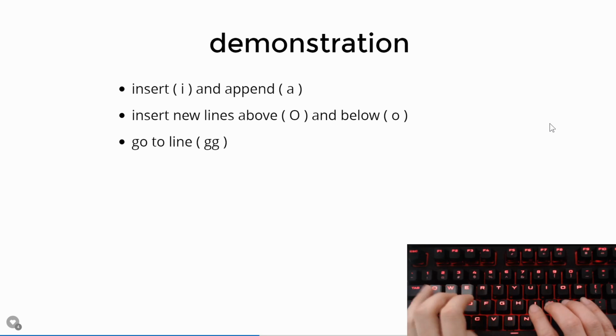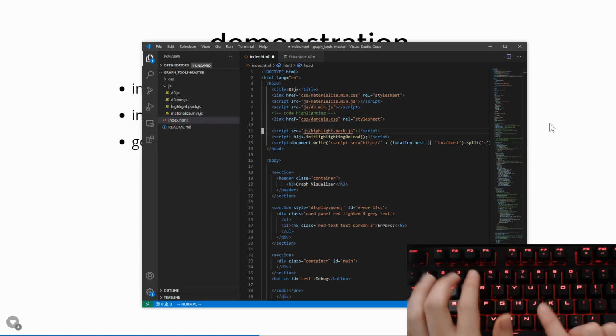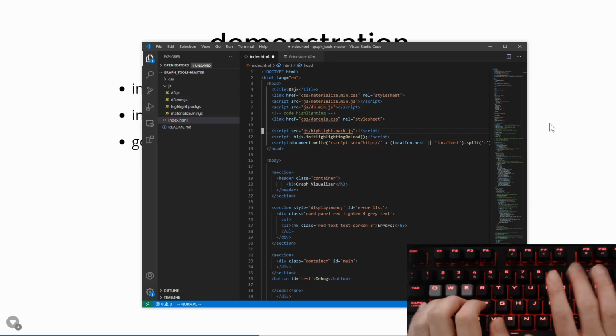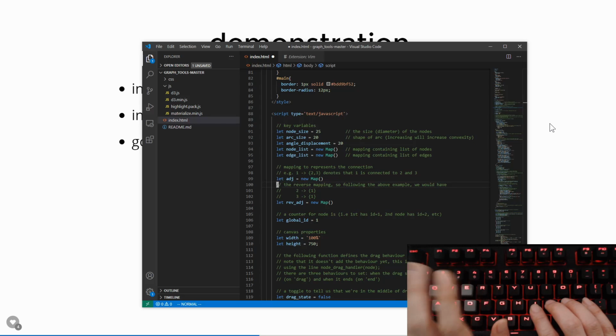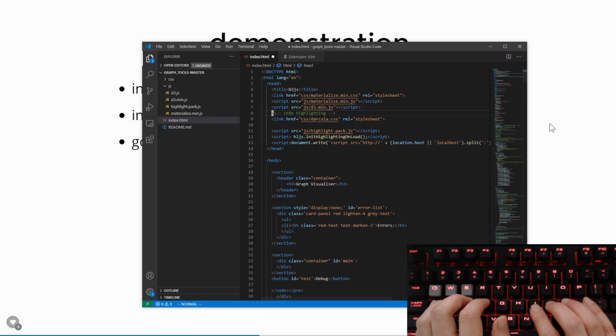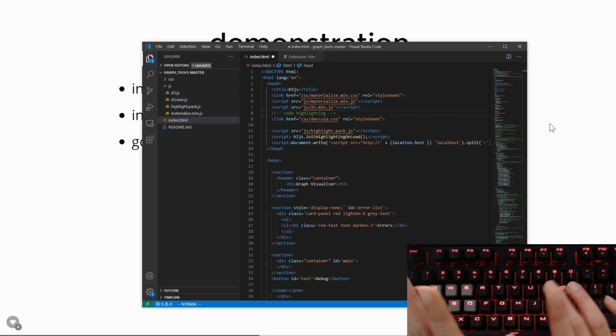You can also move between lines very easily in Vim. Well, you can also do this in many text editors, but in Vim, if you want to go to a line, you just type the line number. Let's say I want to go to line 100. I just type 100, then I press G twice, GG, and go right up to line 100 there. I want to go to line 8, okay, 8, GG, I'm on line 8. I understand you can probably do this with Control L and then typing the line number, but you can do this with Vim as well.